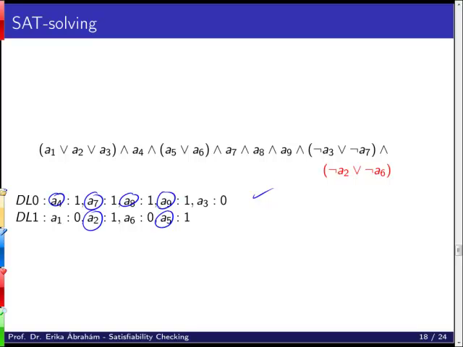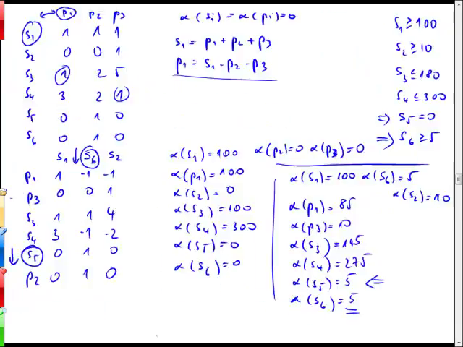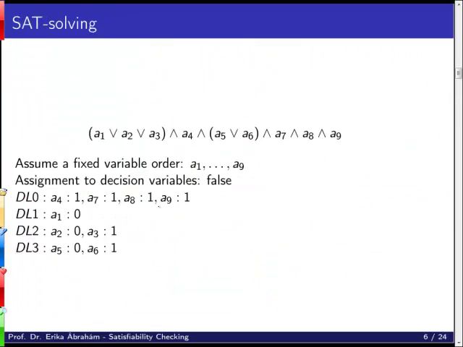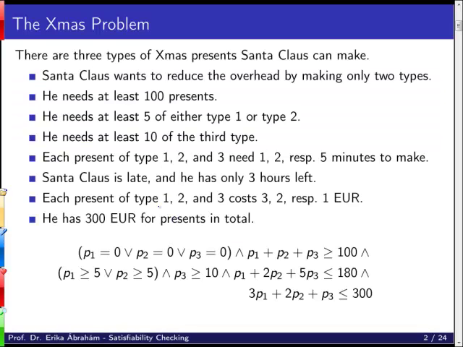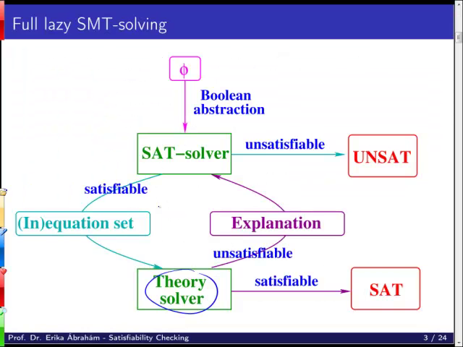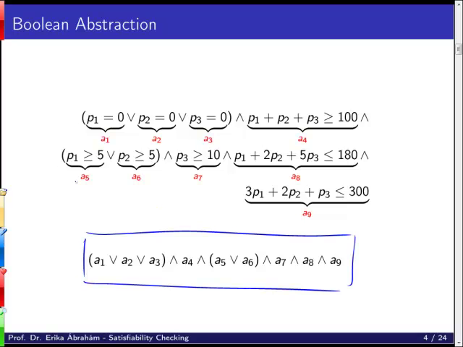So I go back to the beginning, to the abstraction. Here I have this formula, I have the Boolean abstraction, and here I have a set of constraints, 9 constraints. And I assign some of them true and send it to the theory solver, to the simplex solver. And afterwards, I would like to assign some more constraints true, and I would like that simplex somehow makes use of the previous check.